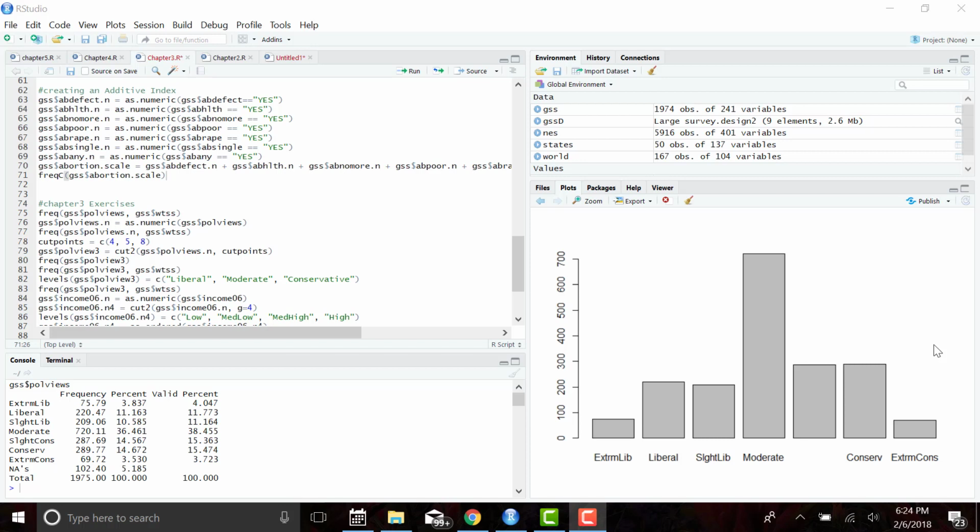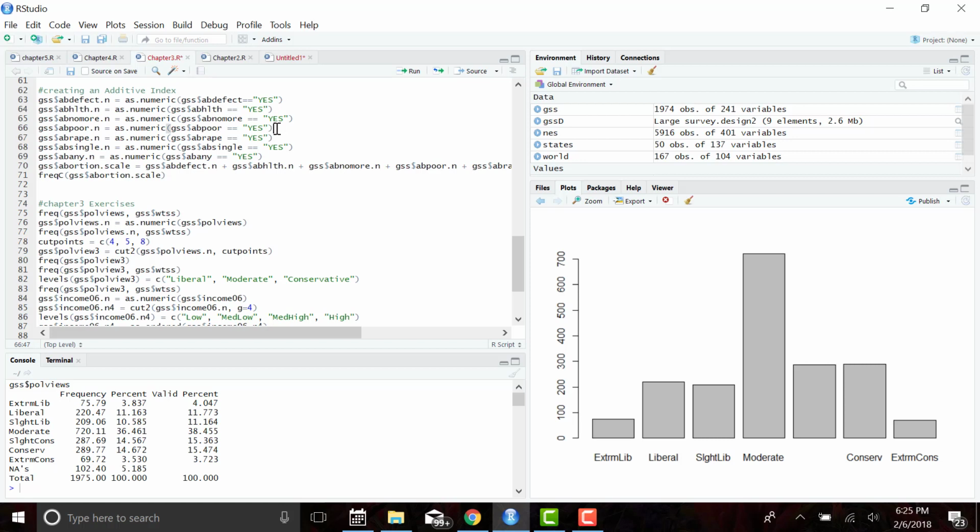To create the additive index, GSS abortion, which is already included in the GSS dataset, each yes response is converted to a 1 using the process for creating indicator variables outlined above, and the 1s are added together. Here's a simple code that reproduces the abortion scale GSS abortion. We're going to start right there with each of these lines. When we add yes to them, we add more to this numeric scale.